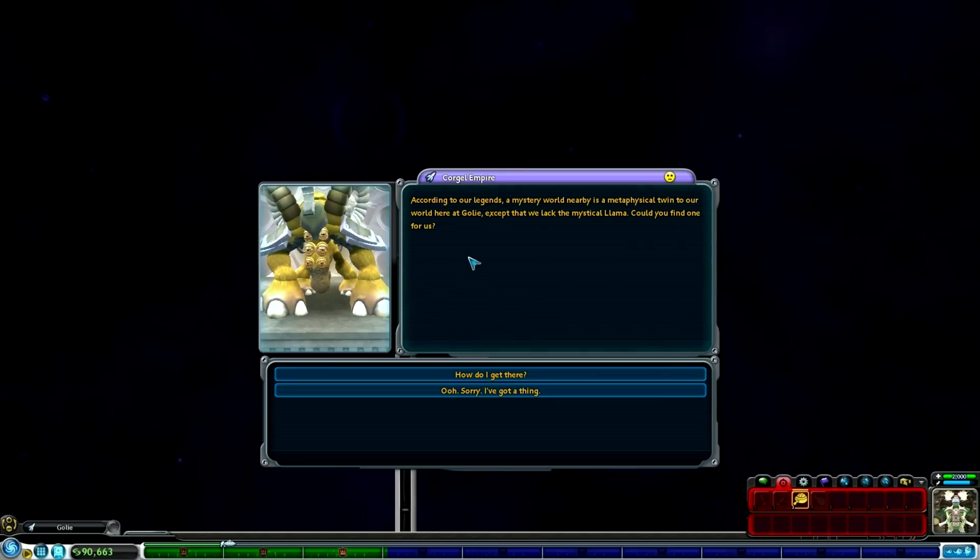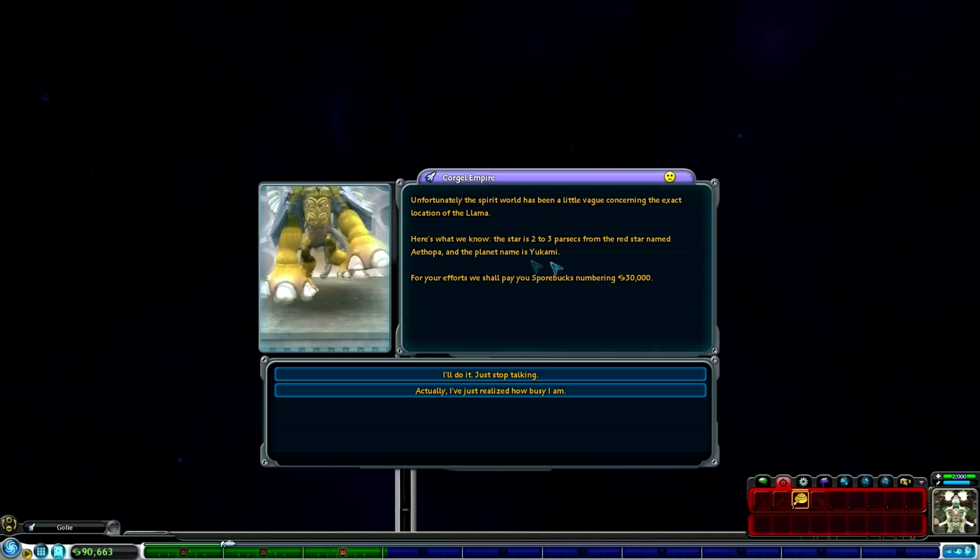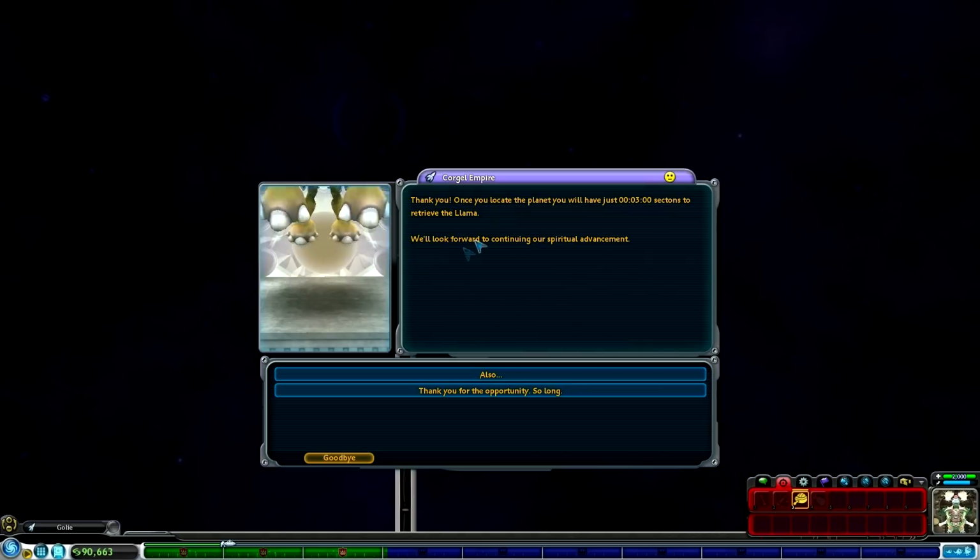According to our legends, a mystery world nearby is a metaphysical twin to our world here on Goli, except that we lack the mystical llama. I'm sorry? Could you find one for us? How do I get there? Unfortunately, the spirit world has been a little vague concerning the exact location of the llama. Here's what we know. The star is 2 to 3 parsecs from the red star named Aethopa, and the planet is named Yukami. Okay, just stop talking, for God's sake.